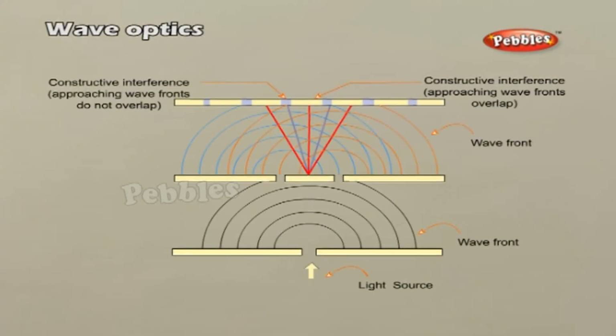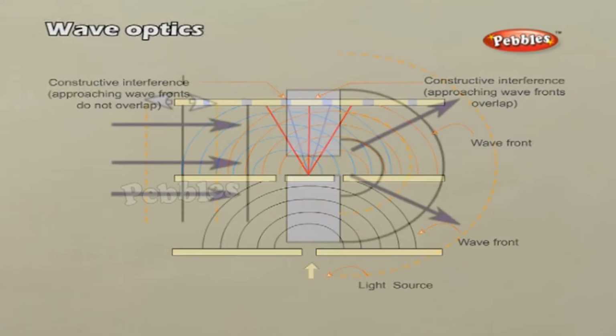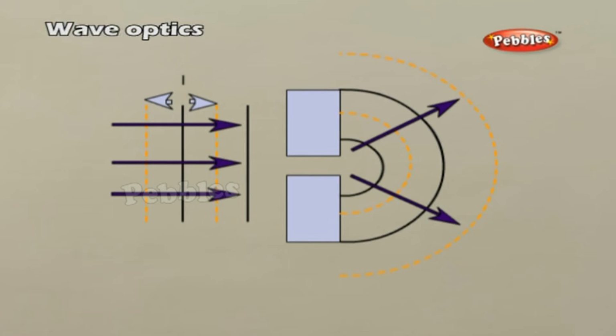Wave optics. Introduction. In 1678, the Dutch physicist Christian Huygens put forward the wave theory of light. The wave model could satisfactorily explain the phenomenon of reflection and refraction. However, it predicted that on refraction, if the wave bends towards the normal, then the speed of light would be less in the second medium. This is in contradiction to the prediction made by using the corpuscular model of light.